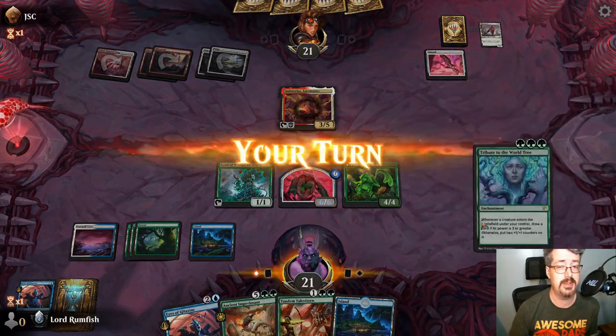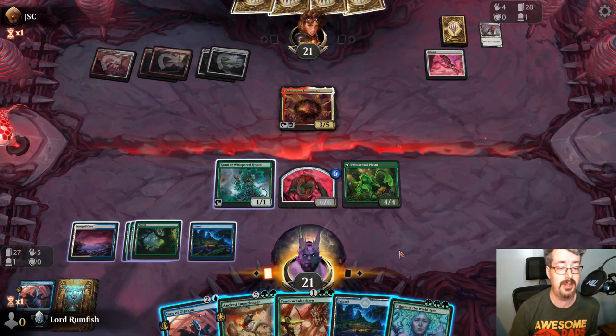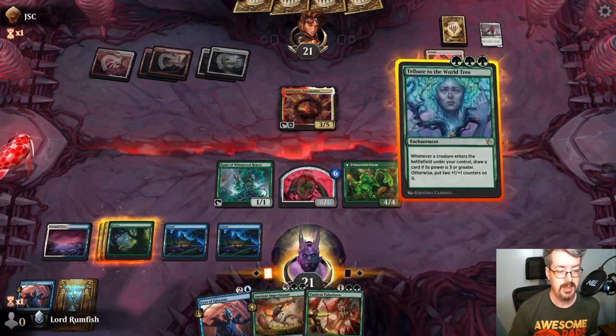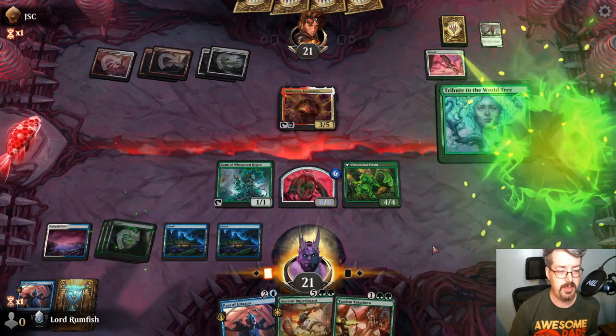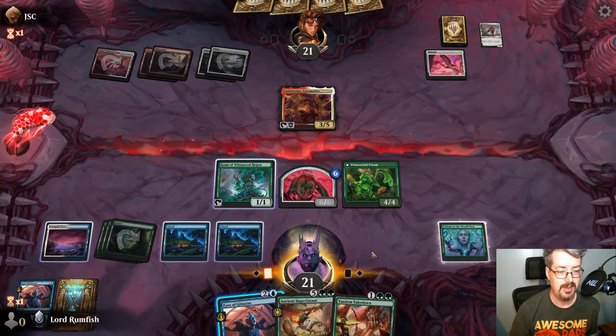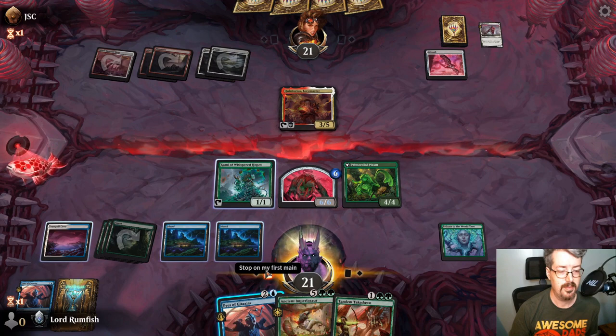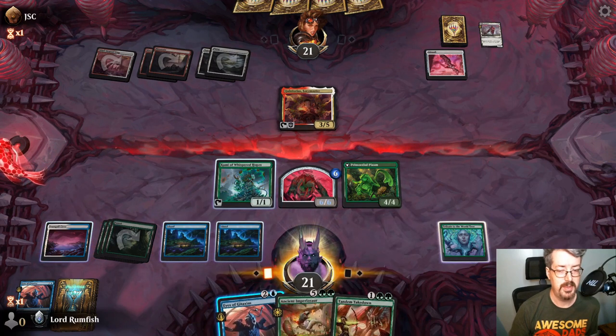Oh, Quintorius. I guess they didn't have anything in the graveyard yet to target. Ooh, Quintorius is good, though. Alright. So I can get down the tribute. What else can I do? Mostly Eyes of Cataxias, I guess.